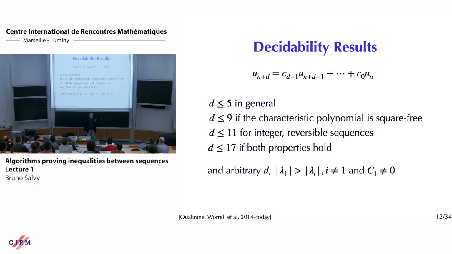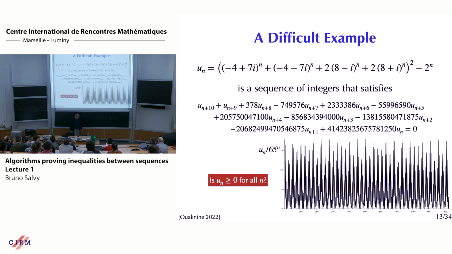So there are difficult problems around, and here is a simple example of a difficult problem. It's an example that was shown around by Waknin for 5-6 years. You take this very elementary sequence that fits in one line. It's a sequence of integers. I is the I of the complex numbers. But this is a sequence of integers.